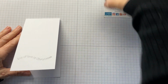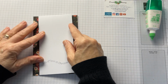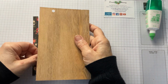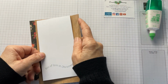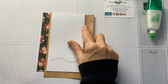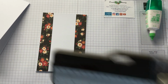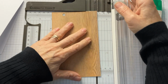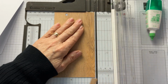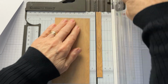Okay, so I'm going to stick that on. So I'm going to bring that back over. Now that's just going to go on there. What I need to decide is, did I want to add a bit of that? It does look really nice, doesn't it? Should we do it? Let's do it. So I'm just going to cut a 1/2 inch sliver. 1/2 inch. 1/2 inch.